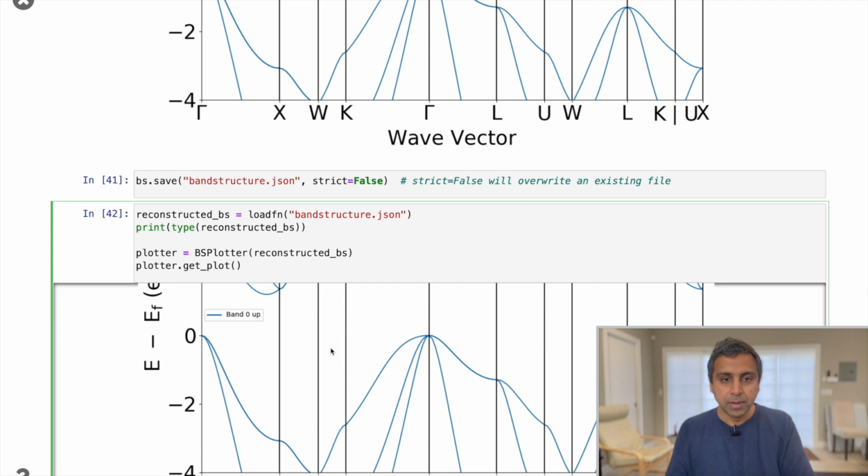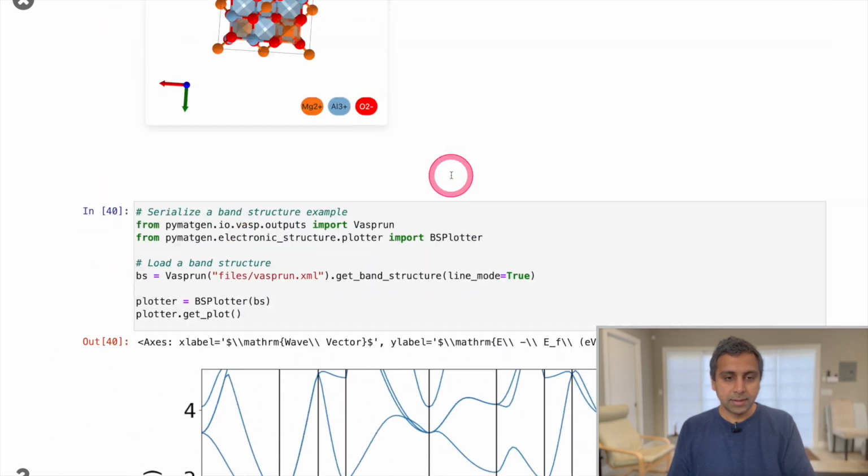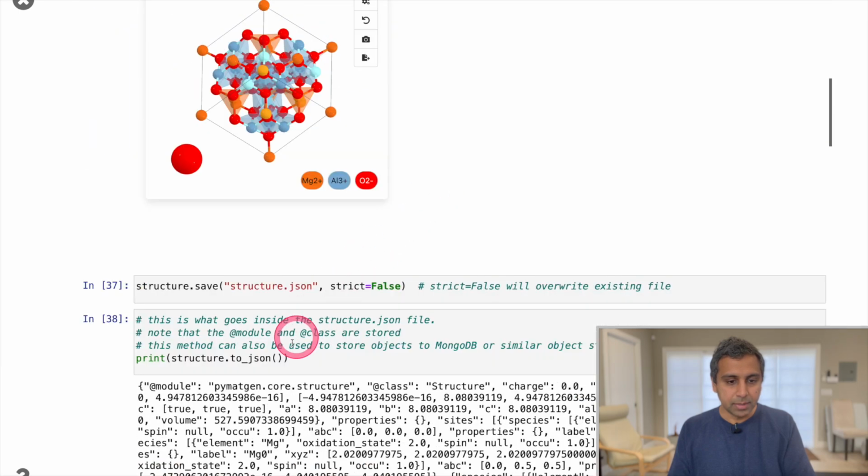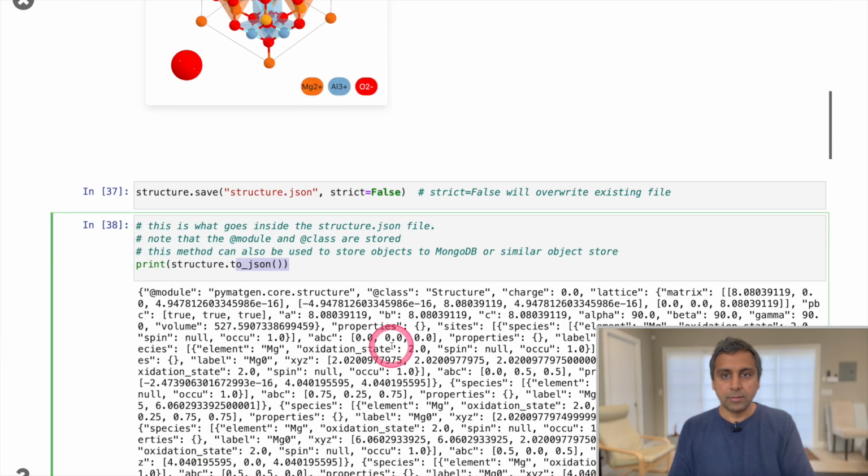So if you're ever doing a long pymatgen analysis and you don't want to redo that analysis every single time, or maybe you're querying things from a database and you don't want to re-query that database all the time, I would highly recommend just serializing things to files. And if you are saving things in a MongoDB database, you can use this to_json method in order to get the data that you can insert into MongoDB. By the way, there's also a as_dict method that can be used to insert things into MongoDB. Sometimes you might want to use to_json, sometimes as_dict.